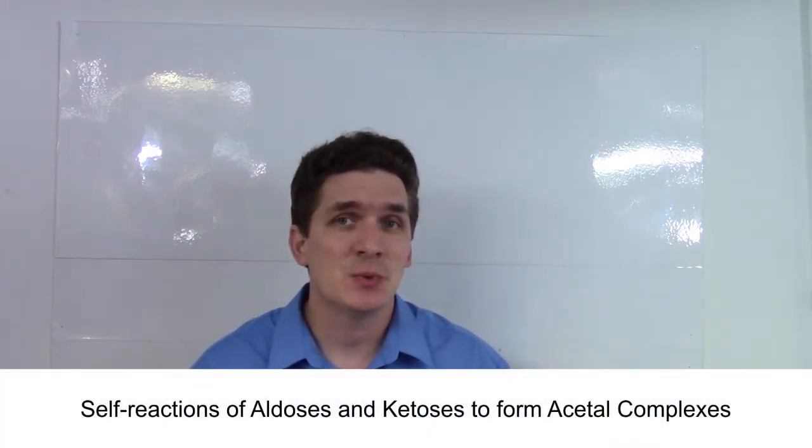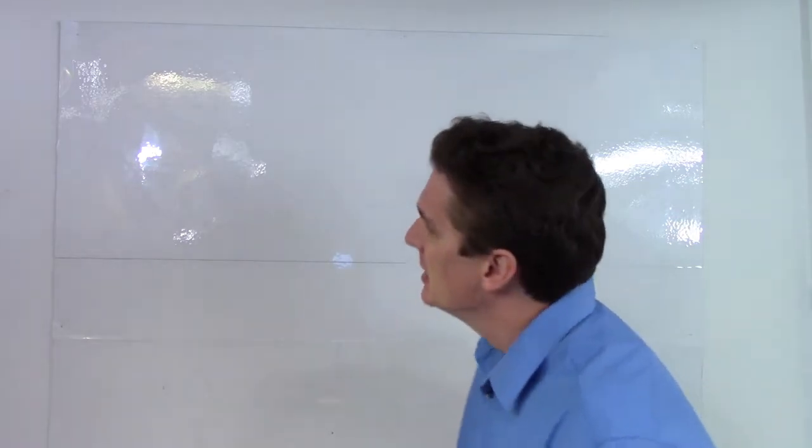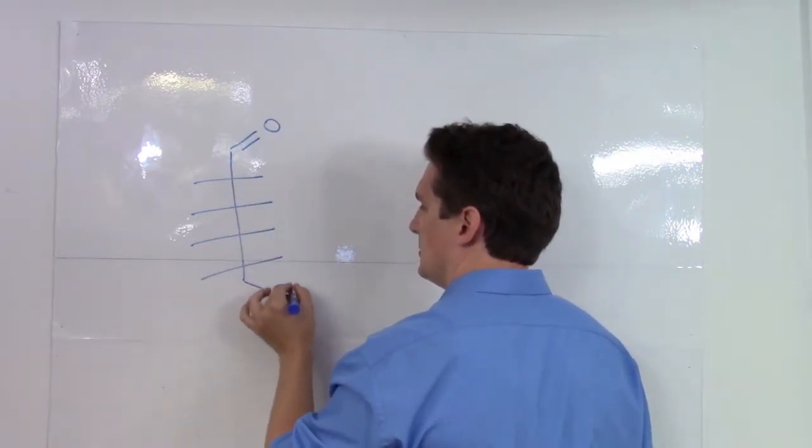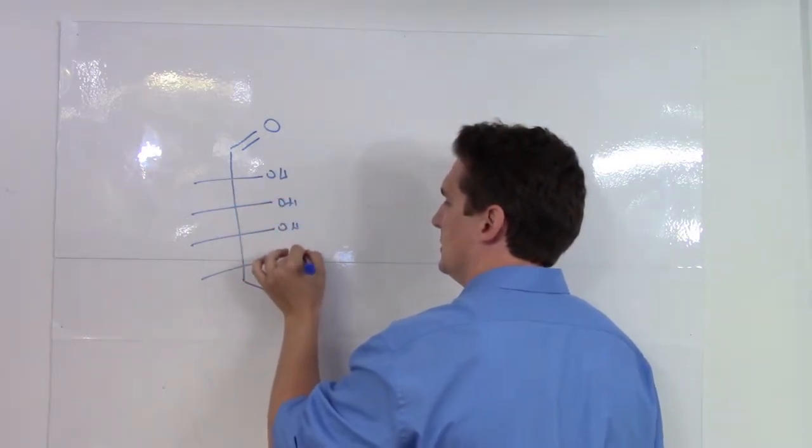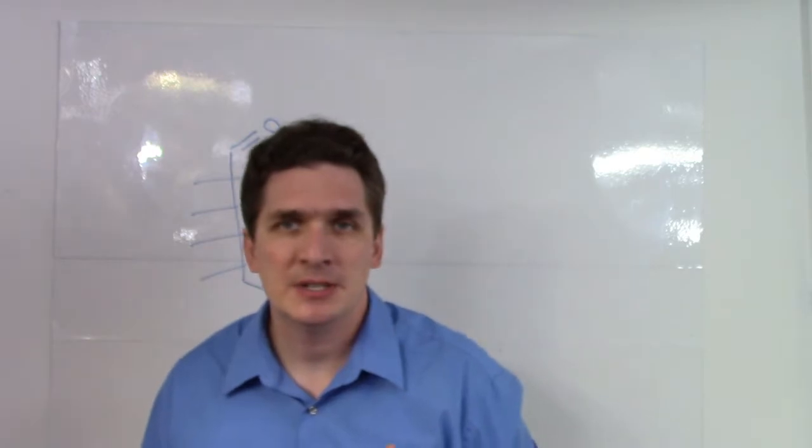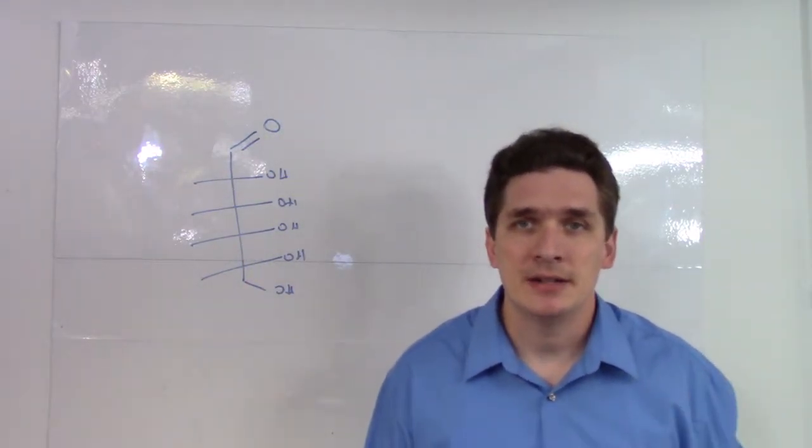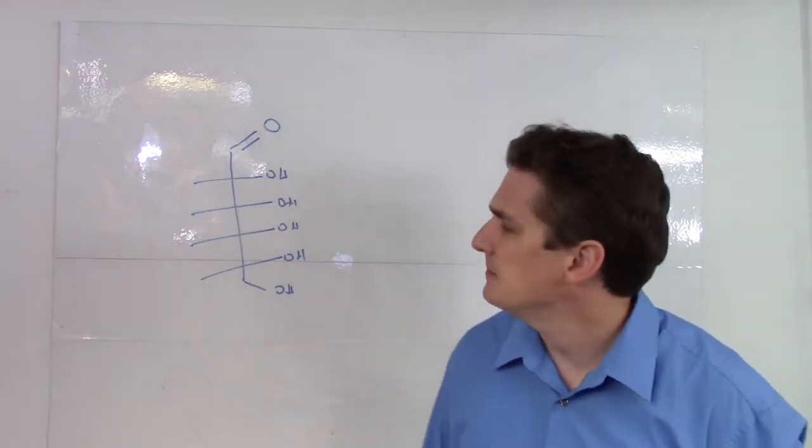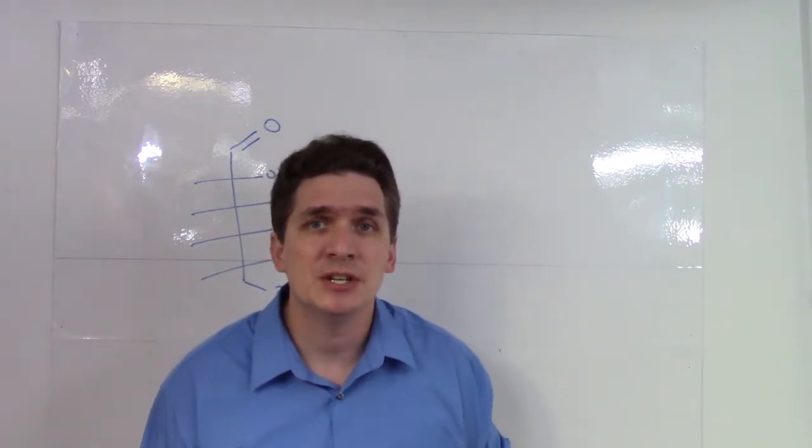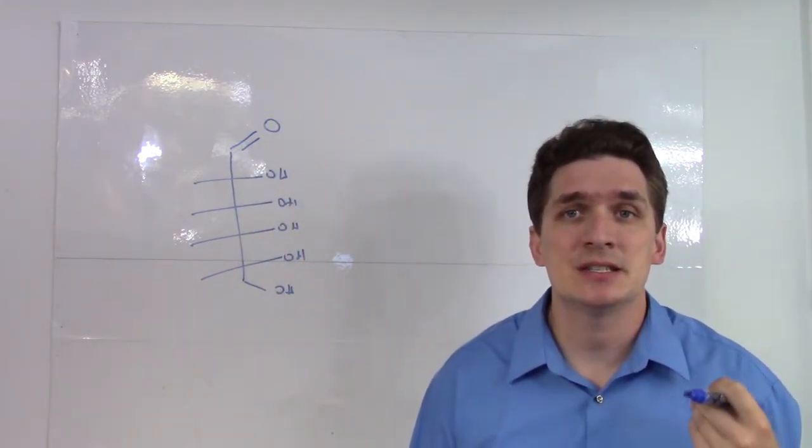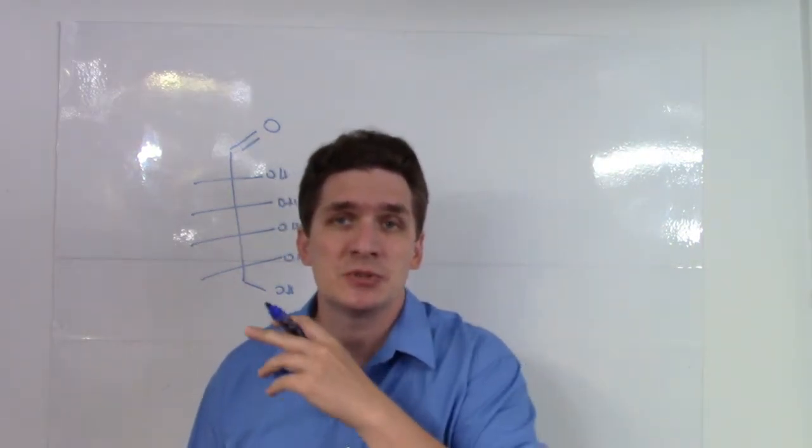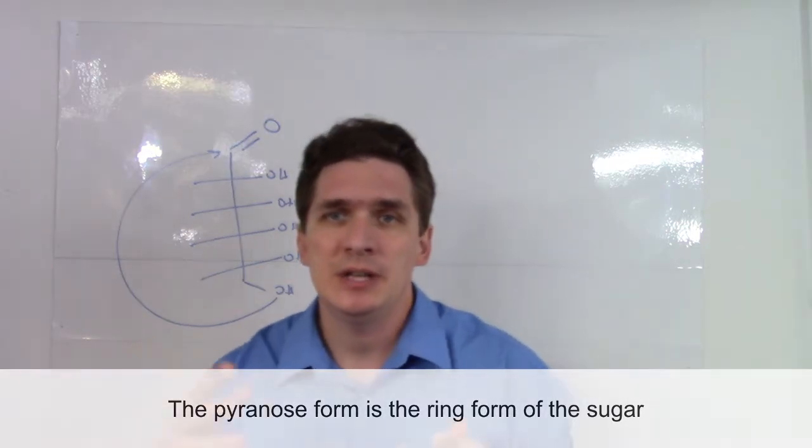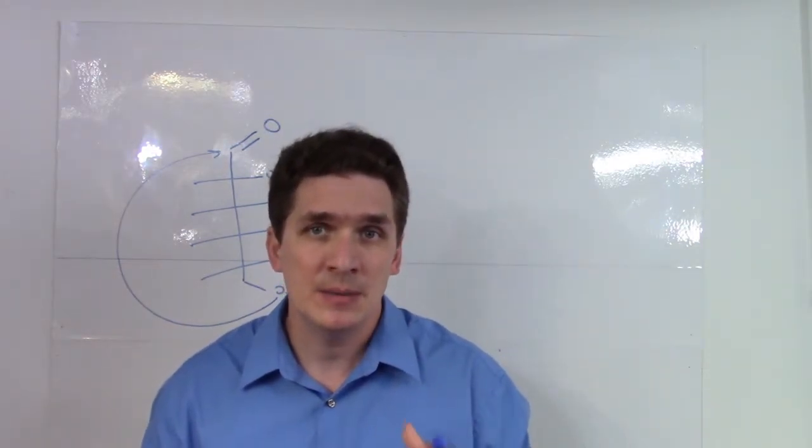Let's look at an aldose, and this is going to be true of the ketoses as well but ketoses gets a little bit more complicated. So with our aldoses, for simplicity let's just put them all on the right. If you think back, we talked about forming acetals and hemiacetals by reacting an alcohol with an aldehyde or a ketone, and this created a protecting group for us that only disappeared under basic or acidic conditions. So the thing is that we have a flexible carbon chain and what can happen with aldoses and ketoses is that they can self-react with themselves in order to form what's called the pyranose form of the aldose. One of these alcohols will attack the aldehyde and we will end up producing an acetal or a hemiacetal that is a ring.